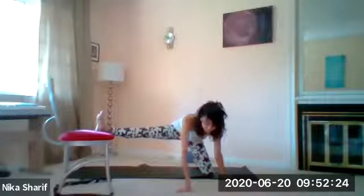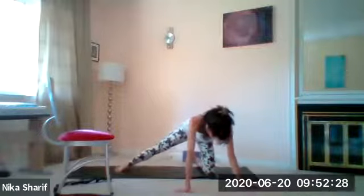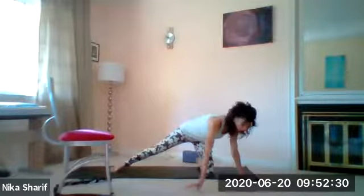Very nice. If you are on the chair, go ahead and drop that right foot back on the floor. And now we're going to rotate over to the left side. Left knee is forward. Tuck your left heel under your left hamstrings and your left side of your glute. Drop your right knee on the floor. Actually, don't drop it. Sorry. Press into your hands and press into your right heel here.